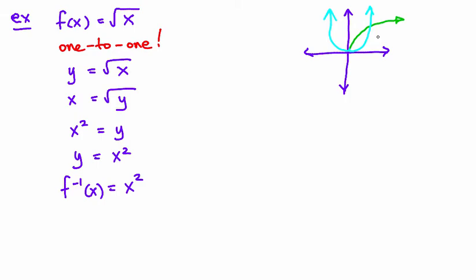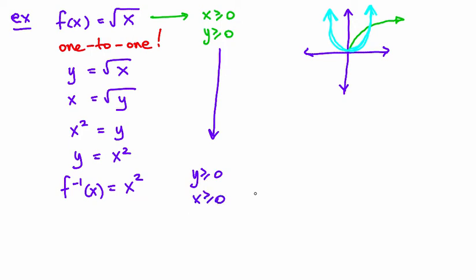And what I mean by that is there's kind of 2 sides. There's one in this quadrant 1 and one in this quadrant 2. And what we didn't account for was some restrictions. So back here there was a restriction. X has to be bigger than or equal to 0, and that'll always make y bigger or equal to 0. And that means as I go down here, I'm going to get some restrictions. I'm going to get y is always bigger than or equal to 0, and x is always bigger than or equal to 0.